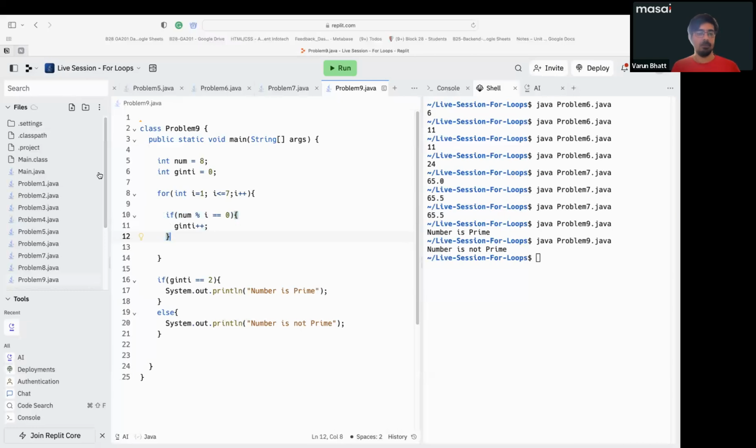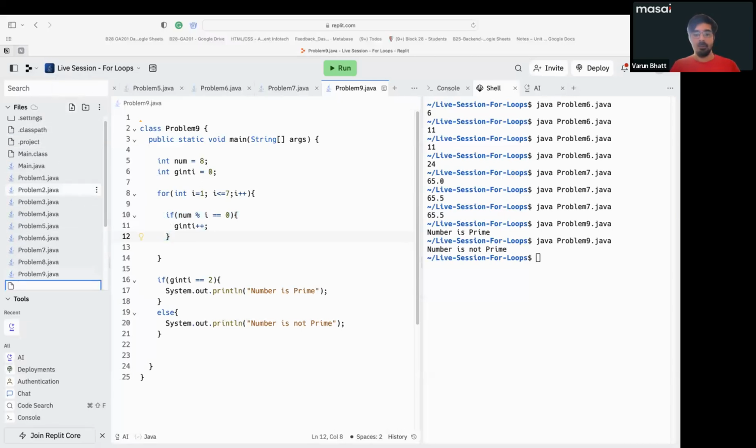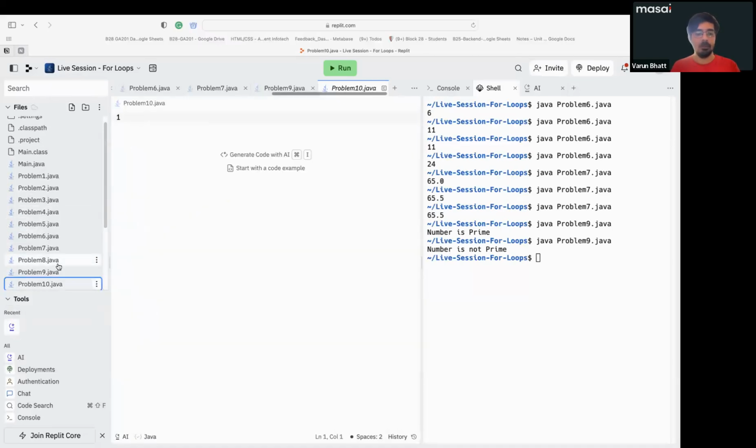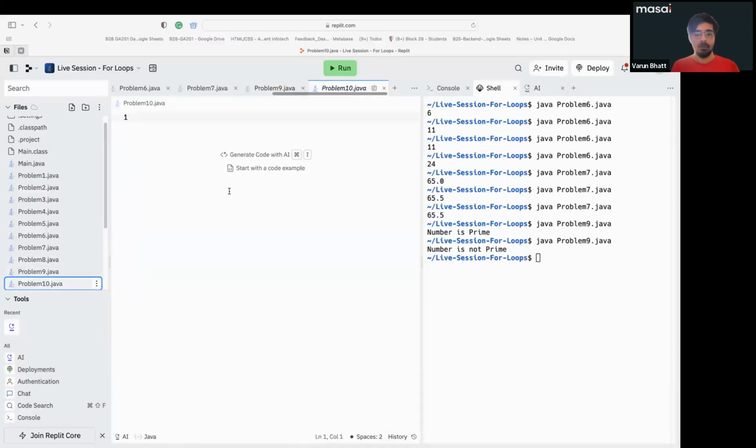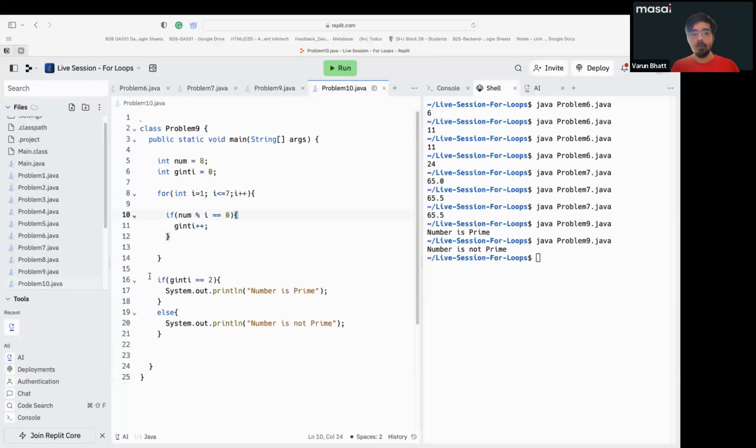And guys, the last thing which I want to tell you is problem 10.java. The same thing, the concept of break and continue. If I copy it and paste here, and suppose you want to print all the even numbers.